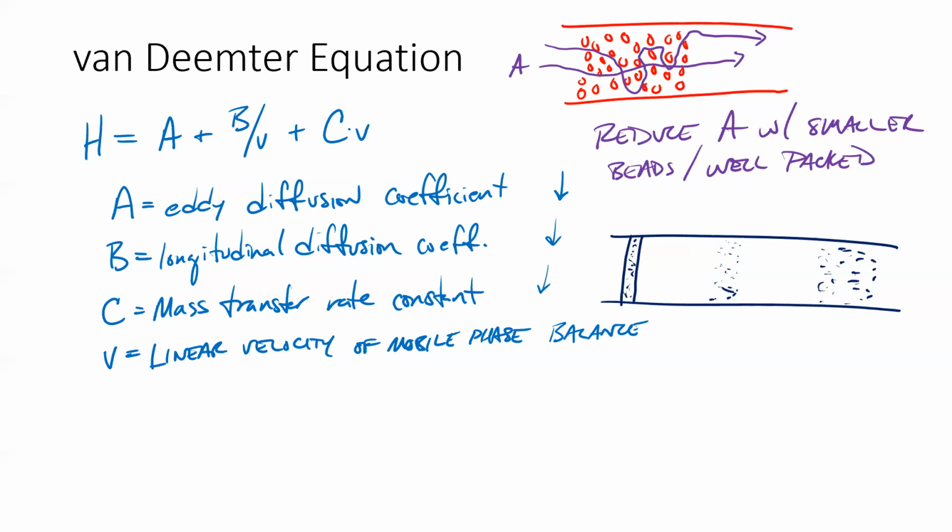You can imagine that if they stayed close together, you'd have a peak that looked kind of like this, versus a peak that looked like this. We want very narrow peaks when we can get them. And so we want a velocity high enough that it's going to minimize that longitudinal diffusion.